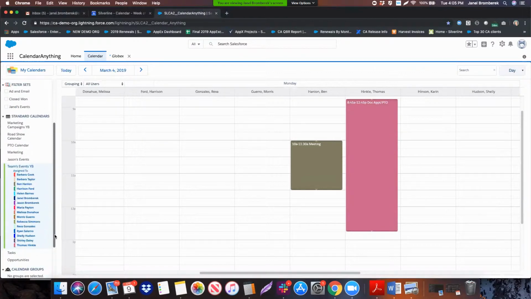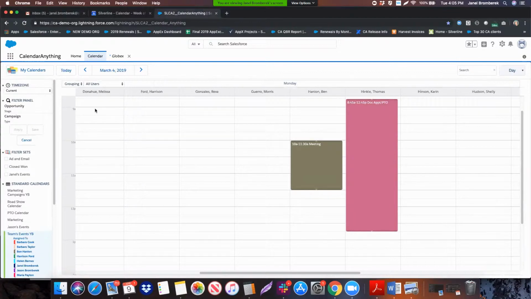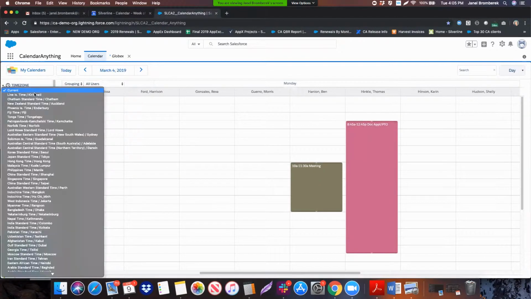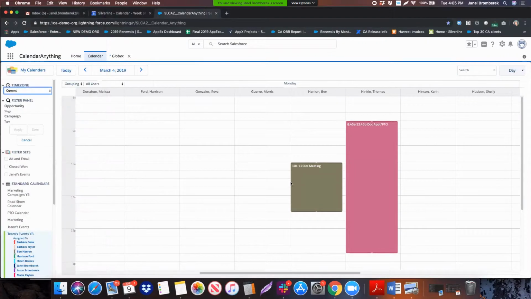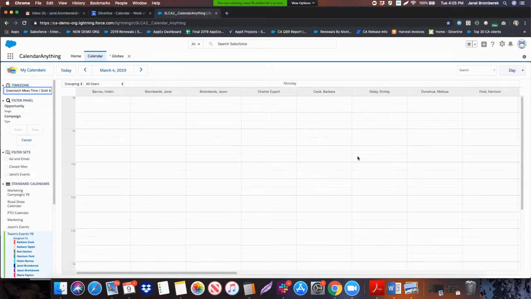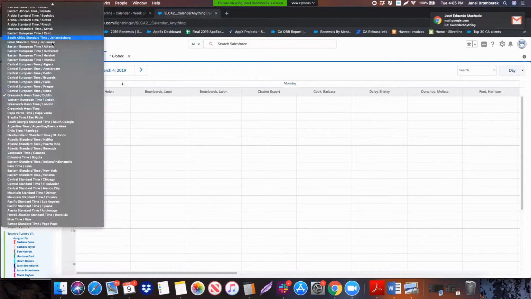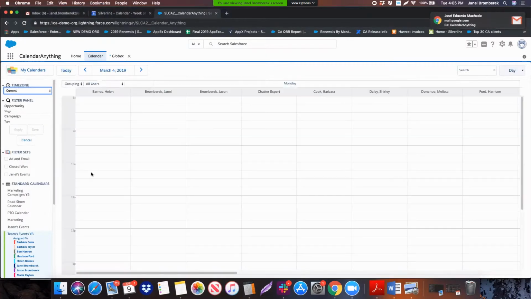And then what else was I going to show you? It escaped me. Oh, time zones. As you can see here, it says 8:45. But if I change it to a different time zone, it'll automatically update the time. So now it's outside of working hours, so you know you don't want to schedule that time for that person. Right. So that's something to keep in mind if you have folks working in different time zones. Sure. No, yeah, we do.